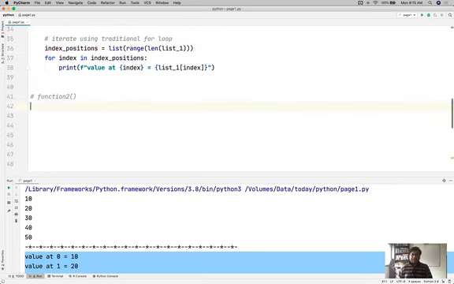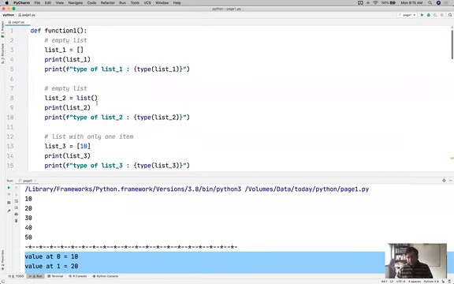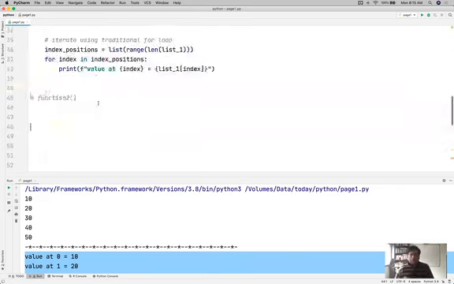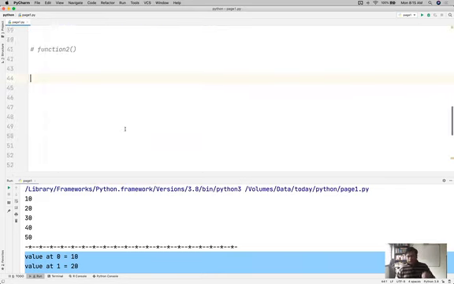Let me comment this and start doing something else with that list. This is something we already explored last time. There's nothing new to you except how to create an empty list. An empty list is a list which does not have any value inside it. Okay, now from this point onwards, we are going to start talking about a few more functionalities in a list. So pay attention. There are 10 different things we are going to see, and we will see them one by one, step by step.